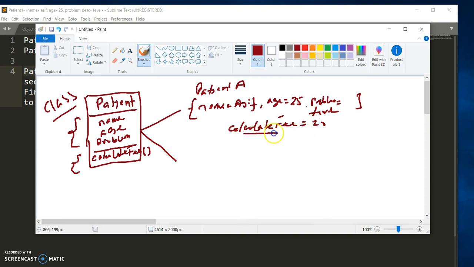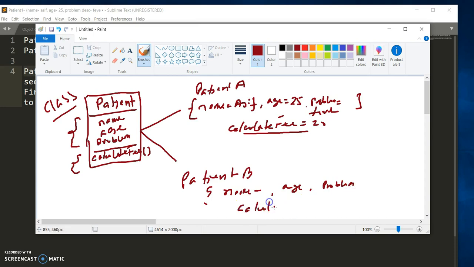This is what we basically calculated. And then we have patient B, which has again name, age, and problem, and for this patient as well we need a calculate fee method.